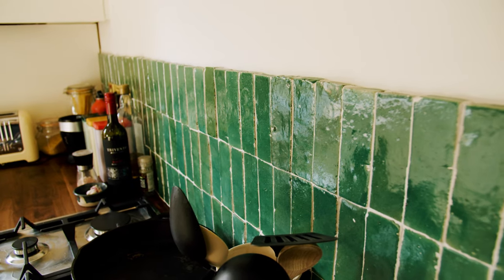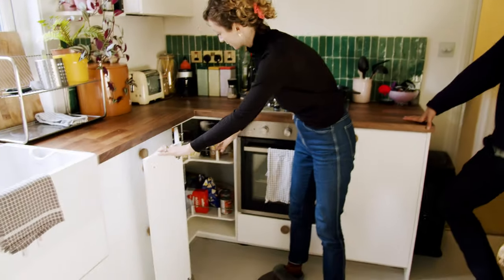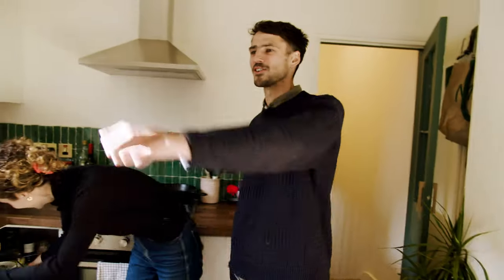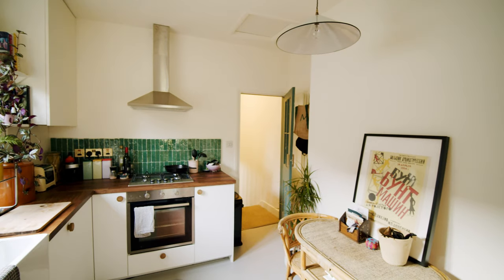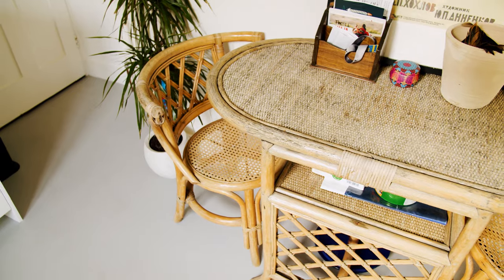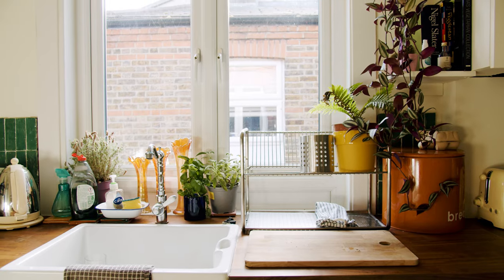We're possibly going to do one long shelf along here for spices — like a long spice rack. Look, corner cupboard. Good, isn't it? We want to get a unit up here for our glasses and plates. And then this is the sort of breakfast table area — at some point we'll also put shelves there for things like larger pots, the tagine we have that we've never used. We just need a bit more colour in here.